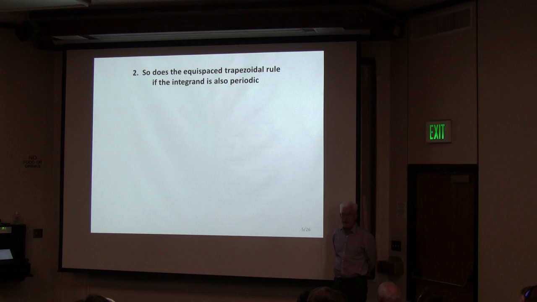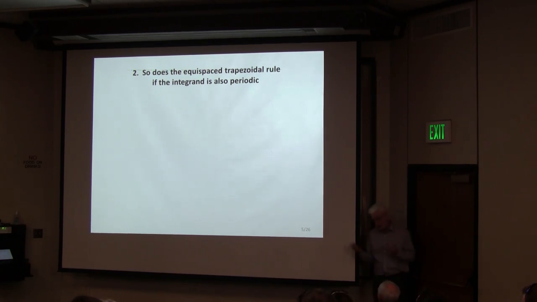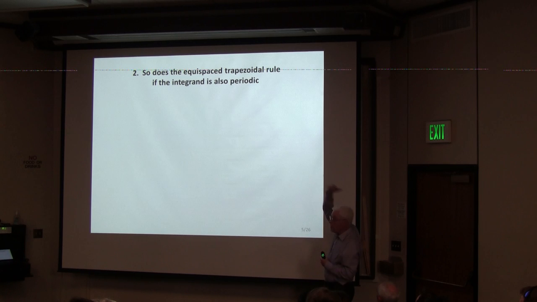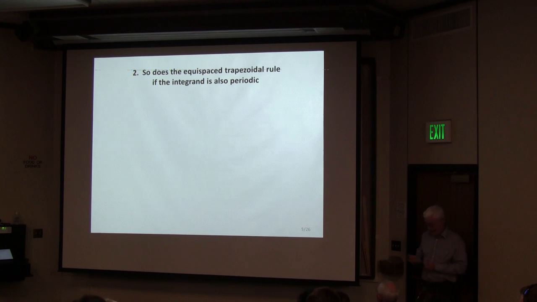The next observation is actually, strangely, maybe more familiar because people tend to rediscover it for themselves, and that is that the trapezoidal rule, where you just add up equally spaced samples of a function, is spectacularly efficient, accurate, if your function happens to be periodic and analytic. So you also get geometric convergence of the equally spaced trapezoidal rule for periodic analytic functions. So that's a beautiful, useful fact.